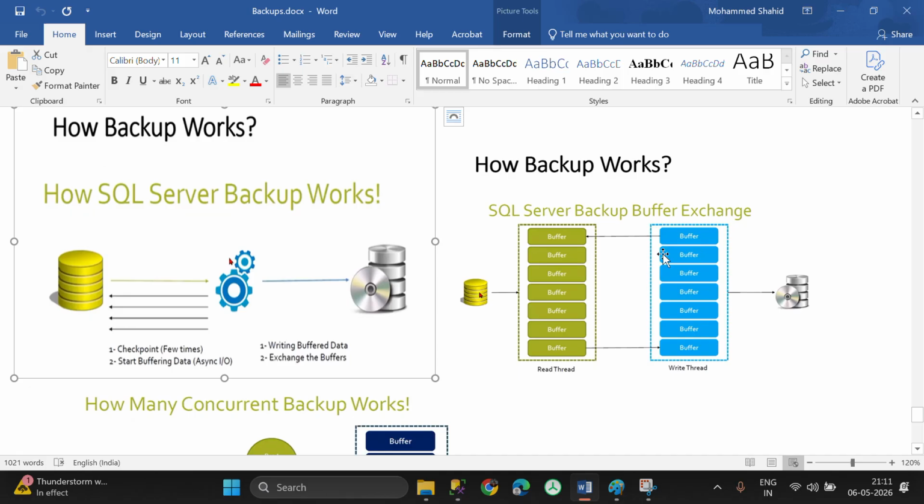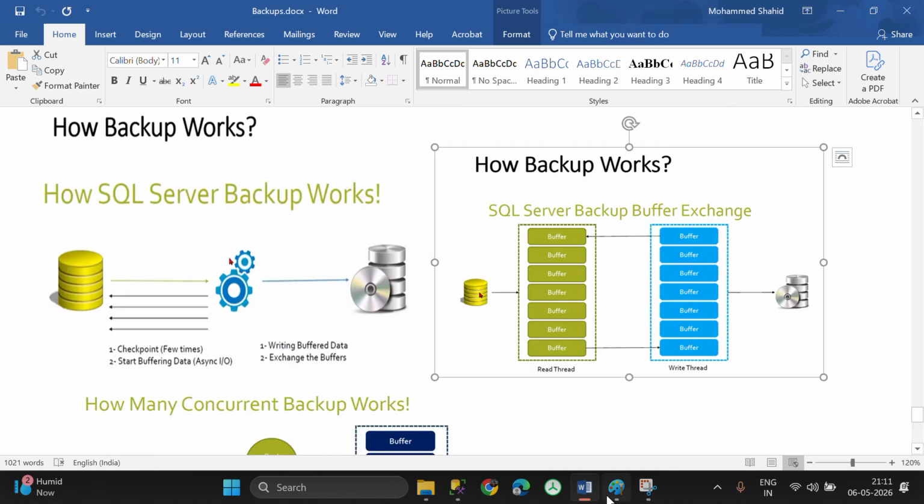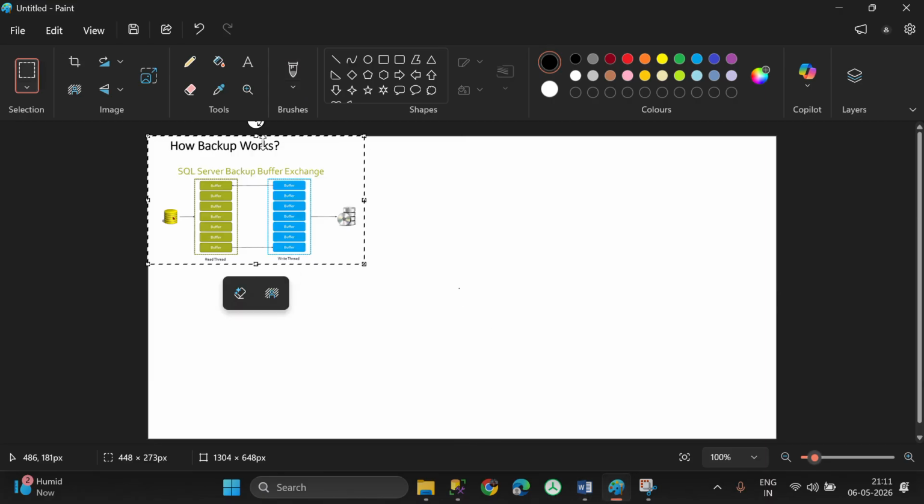It will not completely fill this buffer. It will not do like that. It will fill one by one. And here each buffer size will be 1 MB. Here we have buffers, right? This will be 1 MB, this will be 1 MB, this will be 1 MB. If I take it to this notepad, here Paint, you will understand properly.